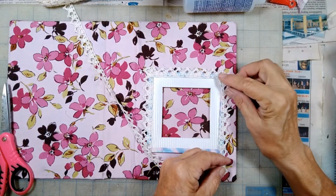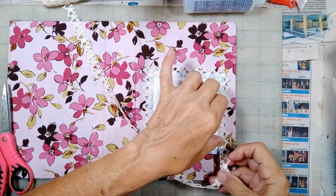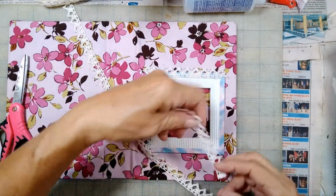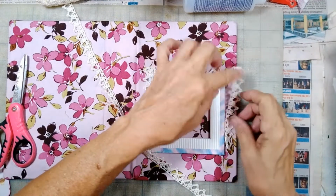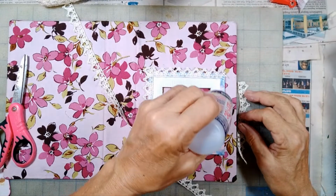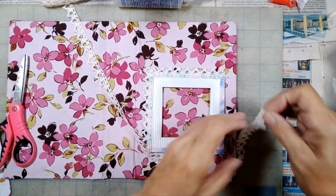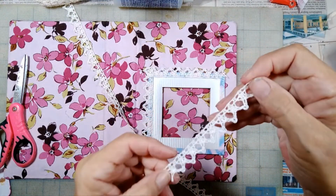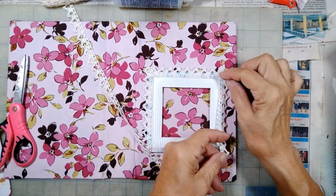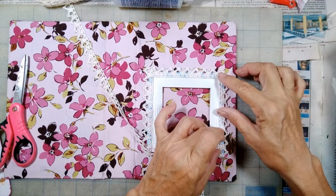Okay, let's do it again. Do it again. Yeah, I can select it. They find something fun. Do it again. In the right spot, and I did good. Okay, and gop, gop, gop. Now we actually want it this side. Now if you ever did crocheting, you know that there's a front side and a back side.